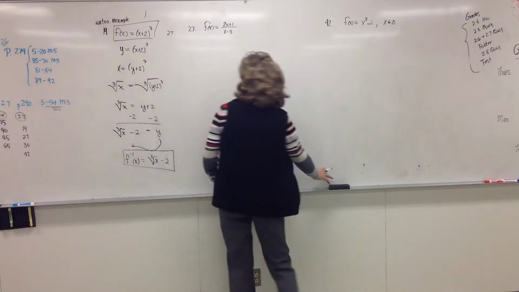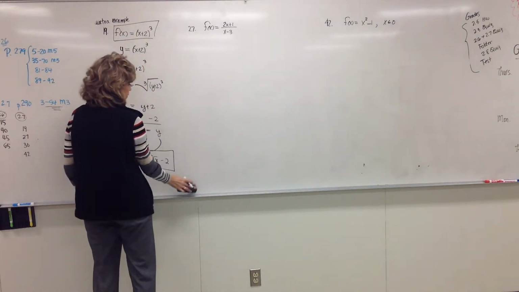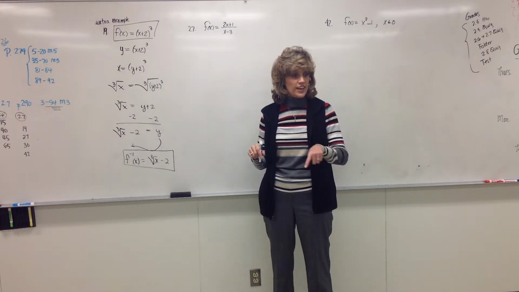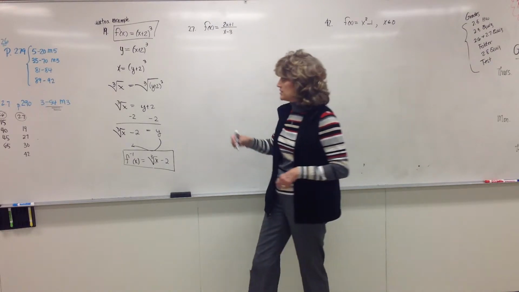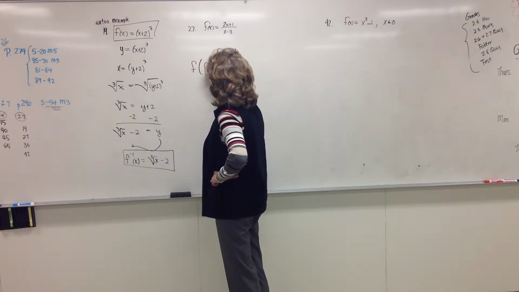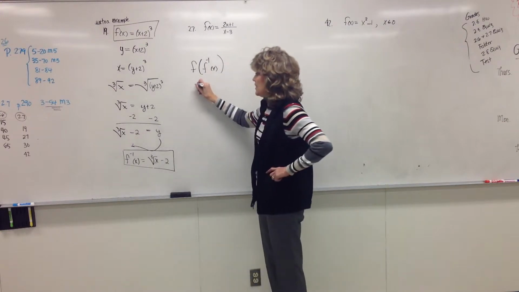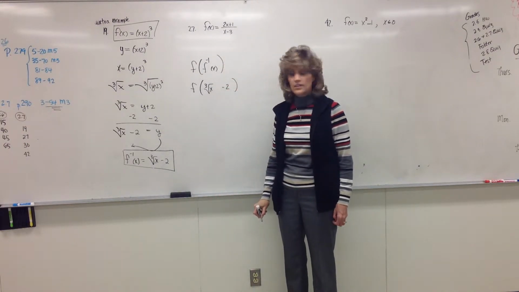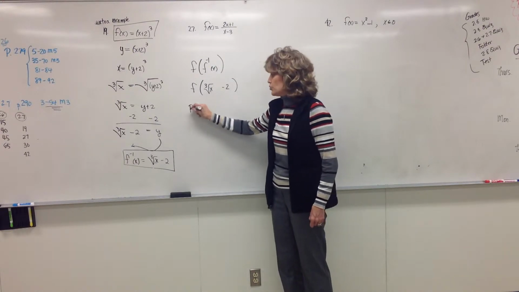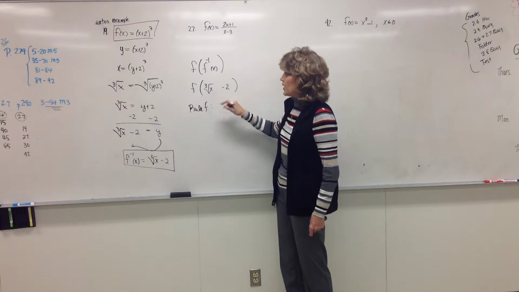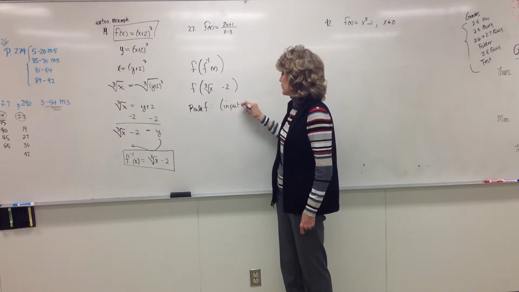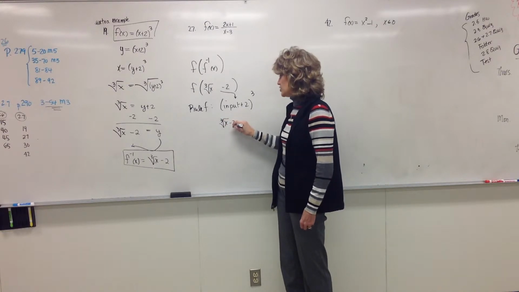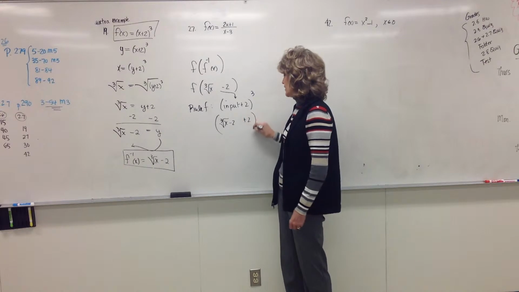So we know these are inverses, but if we follow the rules that are given, here's the way you really are officially supposed to verify that two functions are inverses. Compose them both directions, and you should get f of g of x equals x, and also g of f of x equals x. So we're going to do that both ways. If you do f with f inverse dropped in, that will mean f with the cube root of x minus 2 as the input. And then what's the rule for f? The rule for f is whatever the input is, you'll do the input plus 2 cubed. So if we input all of this, it's going to be the cube root of x minus 2, and then add 2, and cube it all.